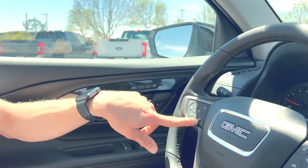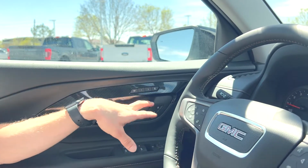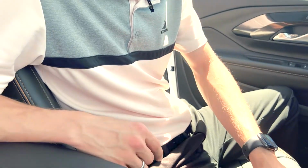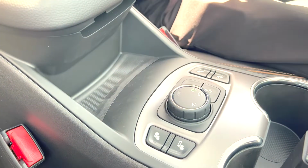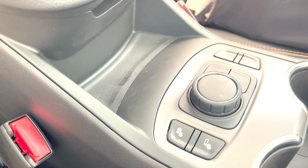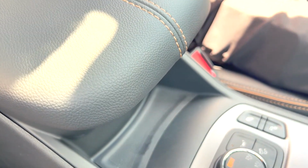Over here, you do have your heated steering wheel button to go along with those heated seats, and then just a button to hang your phone up or to set navigation here as well. Down below, you have your drive selector. Since this is the AT4, you have the option to keep it in front wheel drive or flip it once for all wheel drive. And then there is an off-road mode in the AT4. Lane keep assist with lane departure warning there, so it will vibrate your seat if it detects that you're veering to one side of the lane or the other.